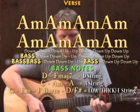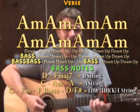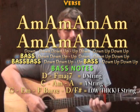Experiment with that. Sometimes I get a little bass crazy, and sometimes I kind of dig on bass, bass, down, down, up, bass, down, up, down, up.